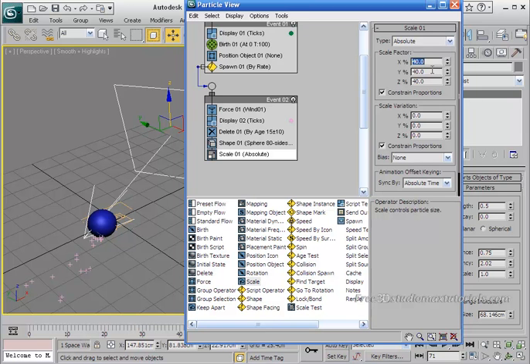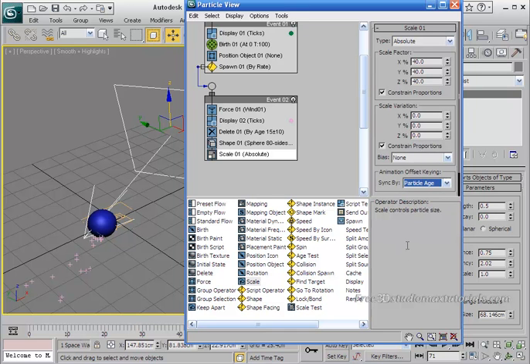As you can see, our Y percentage is also set to 40 and Z percentage is also 40. So that's the thing we need, and scroll down to the sync by and choose particle age.